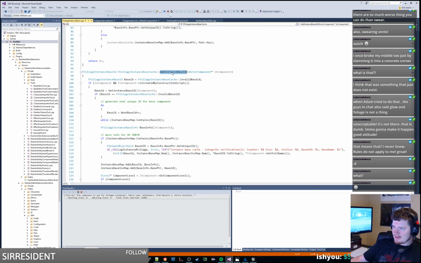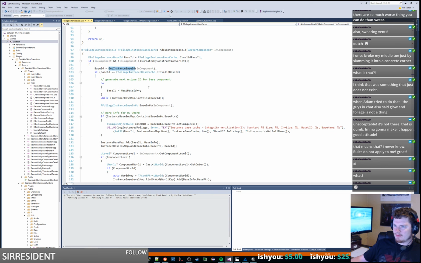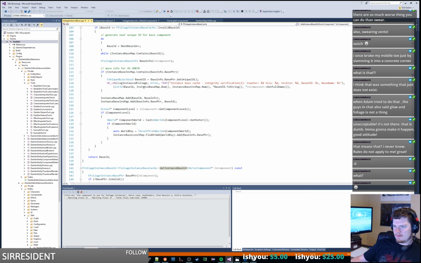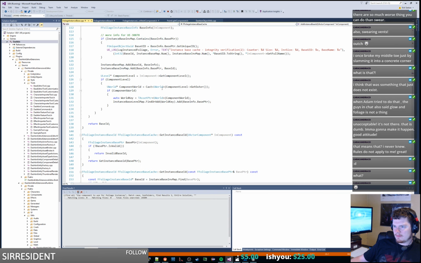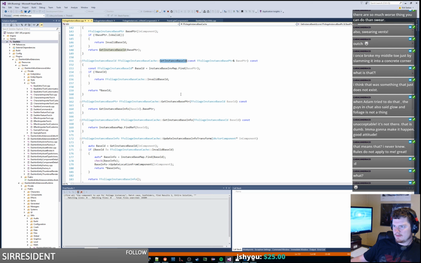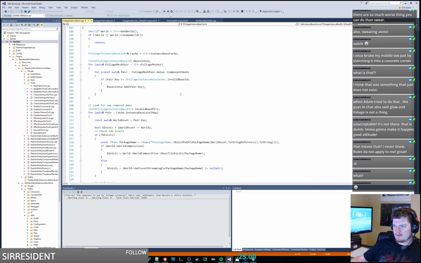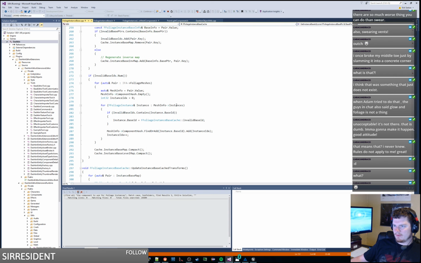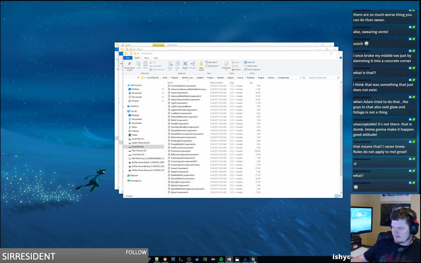What is this? Add instance base ID. Foliage instance base cache in component is created by construction script. Get instance base ID. Update instance information, transformation. Compact instances. Removes. Update instance cache. Okay.